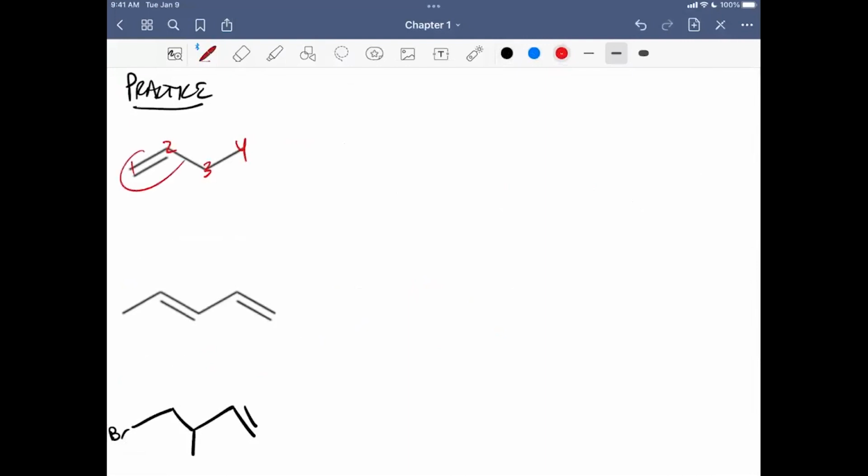and we want to set this double bond as the lowest priority. So we want that double bond to be our carbon 1. So this would be 1-butene, or you could do but-1-ene. Okay. So our but comes from our parent chain, the butane, but since we have that double bond, you have to add the ene, and you have to specify where it is in butene.